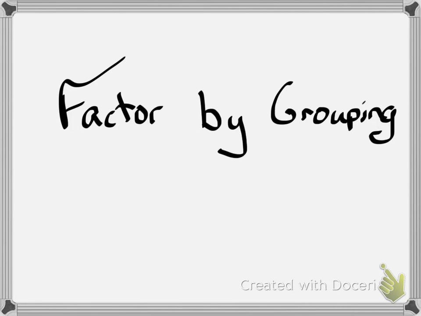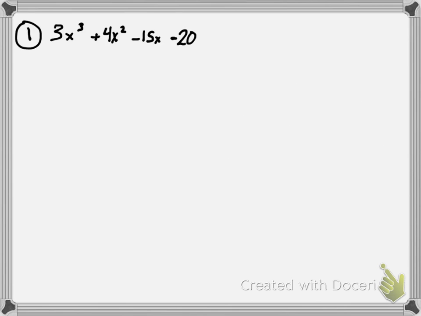Today and tomorrow we're going to work with factoring by grouping. To factor by grouping, it means that you're going to break it apart into two separate groups and look and see what greatest common factor can come out of each group, and that will help you create your factoring. These are always done in polynomials where you have more than three terms. You can create this from a trinomial, but it does take an extra step. And all the ones we're going to be working with today have four terms.